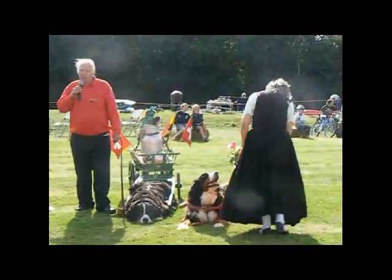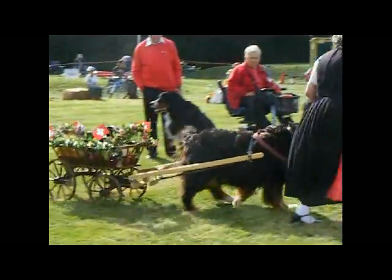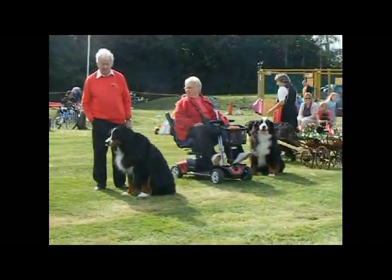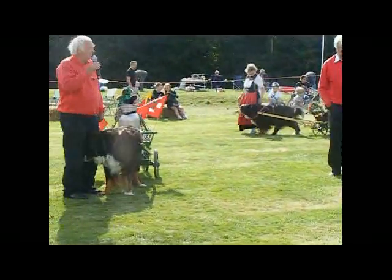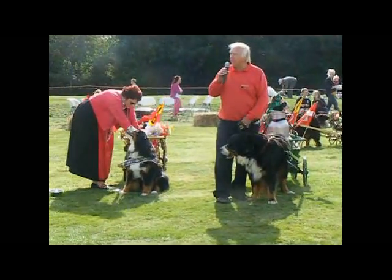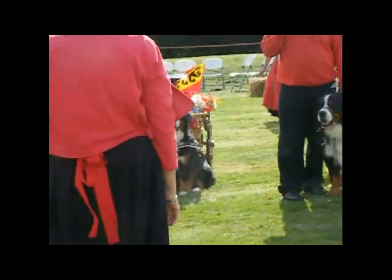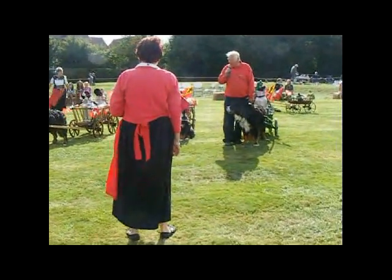So let's imagine for a moment that you've left your dog and cart waiting patiently at the end of a long line of market stalls while you browse the stalls waiting for a tasty treat to take back up the mountain for supper. Now when you get to the end of the line of stalls, you've bought far more than you intended. As so often happens when you go shopping, you've got some very heavy bags. What you really need is your dog to bring his cart to you for loading, rather like a sort of self-propelled supermarket trolley. I'm sure you've all seen the obedience exercise where dogs do a recall, but you don't often see it done with a dog in a cart. But two of our carters are going to demonstrate it here for you.